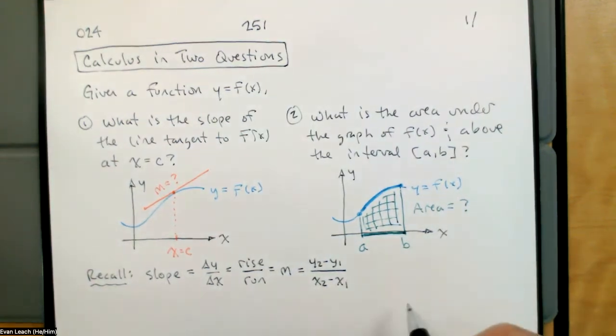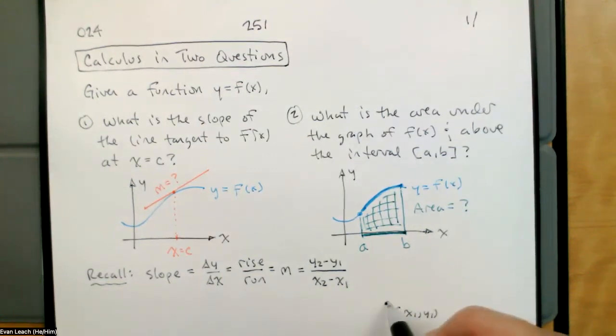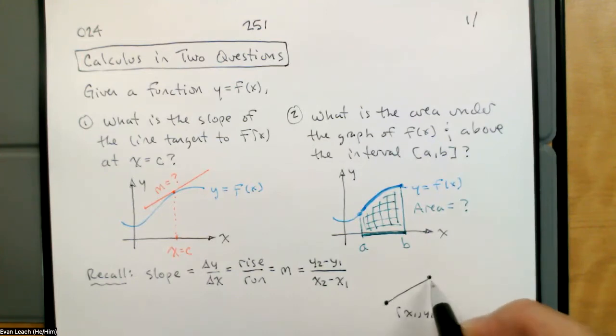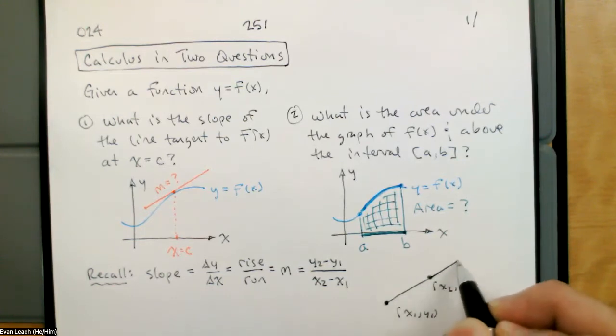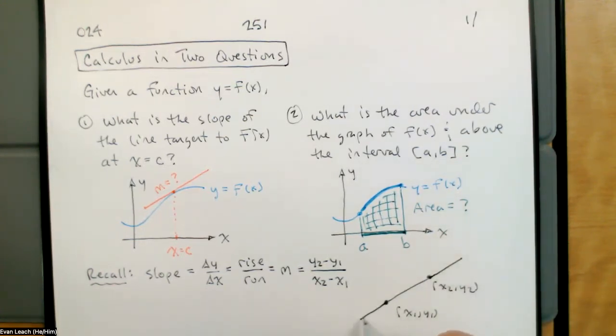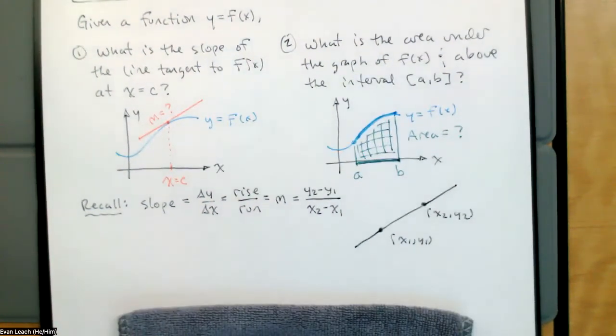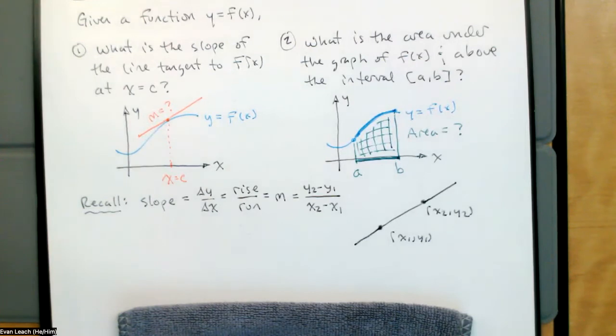And that will give you the slope of the line from this point, X1, Y1, to another point, X2, Y2. And because of the way lines are, this ratio of the change in y to the change in x will be constant between any 2 points on the line. That's why we can get away with this with linear functions, because the slope is constant. This ratio of the rise to the run is constant on a line.